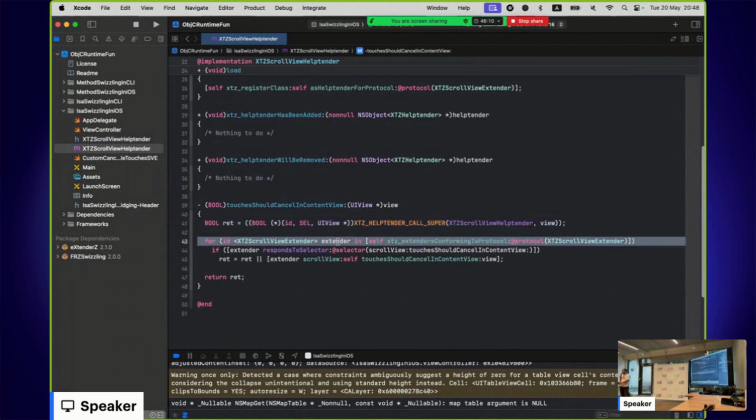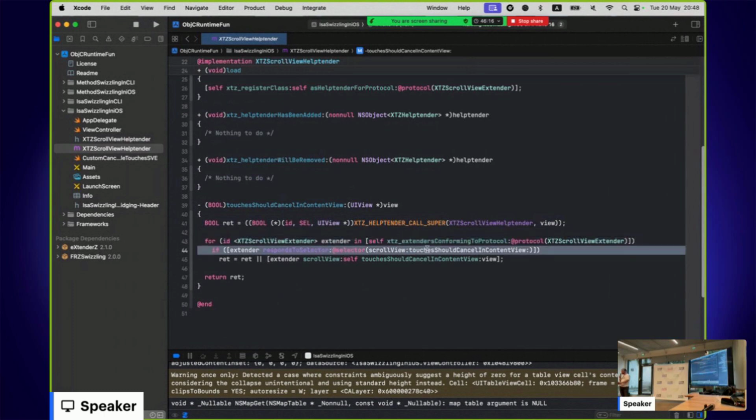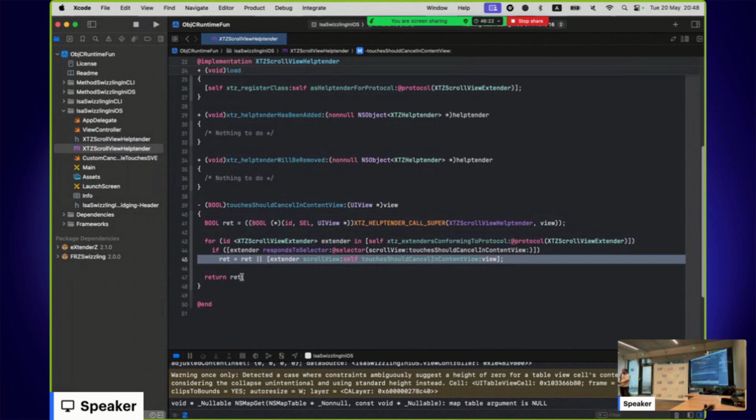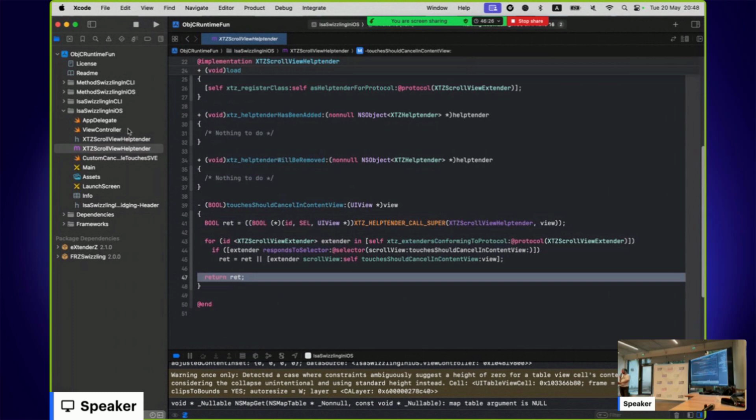And then for all of the extenders that are added on the object, you can verify that it supports the extension, and then you build your modified result, and then you call the result, and that's it. So building the helpender is the complex part. There is a small library of helpenders that exists.